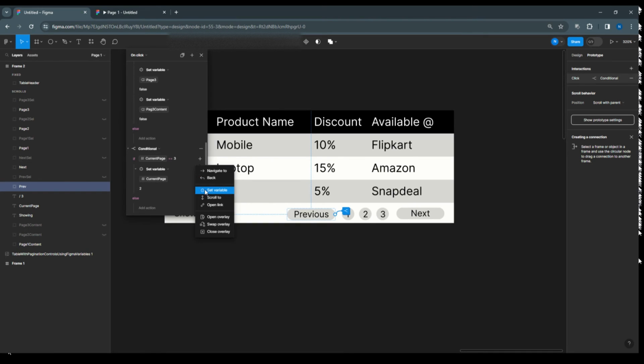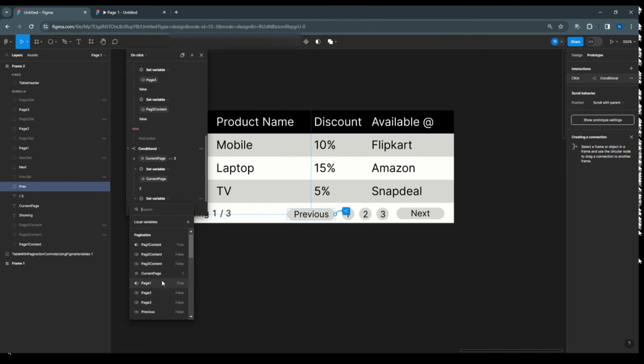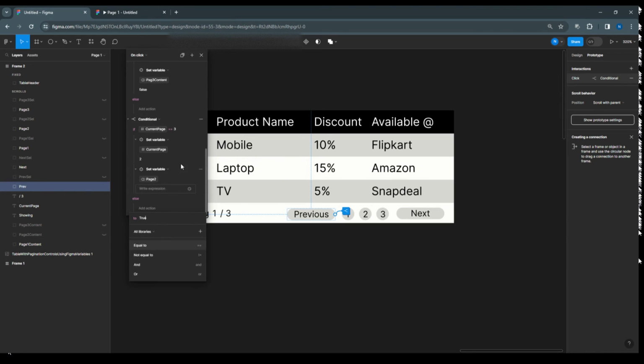Now I'm going to add a variable to make page 2 true. So page 2 true, and the same way here we can set variable page 2 content true, and remaining all false.